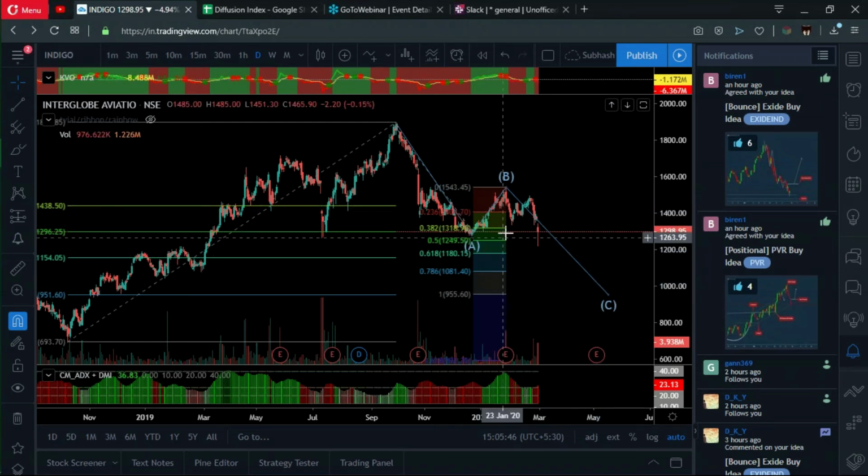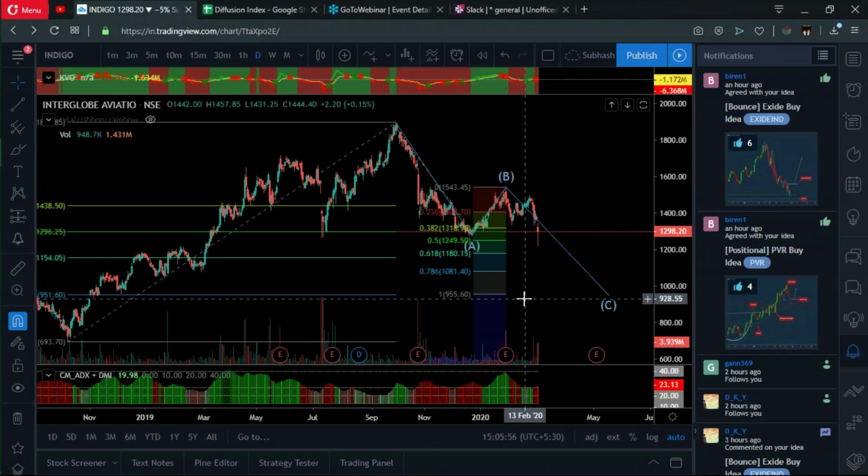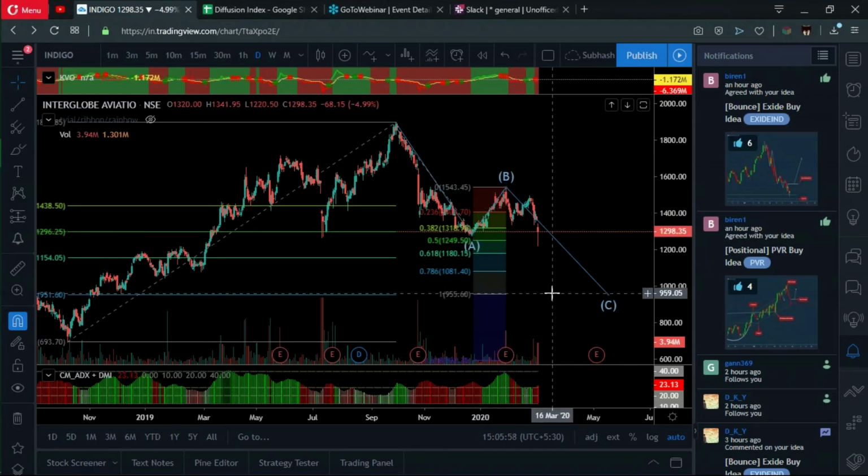But when I was thinking of taking this trade, I thought that although charts are saying it, Elliott Wave is saying that it will go down. And now, due to coronavirus, it looks like it will go at least till here. That time, it was seen as very improbable that this will happen.